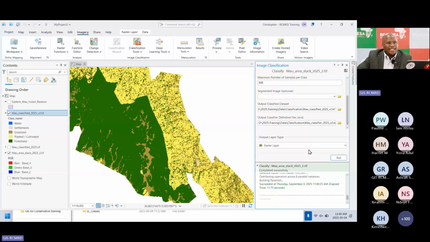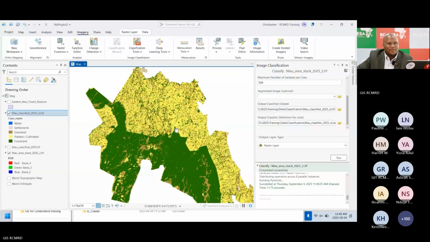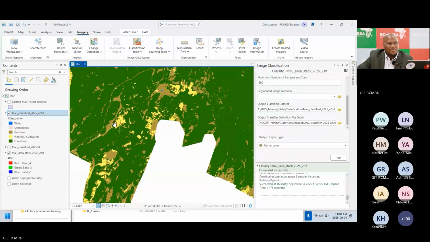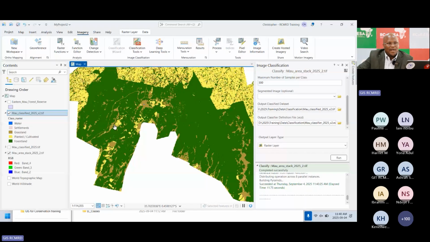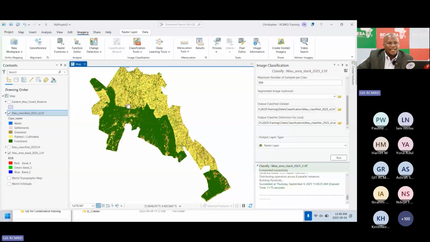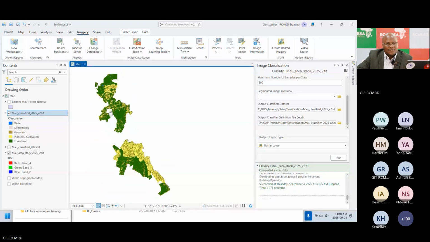Good. That is our classification now. That is our classified image. So we are done with classification. Maybe the next step, we can move to how do we look at the accuracy, how do we assess accuracy of this classified image before we proceed to post-classification.